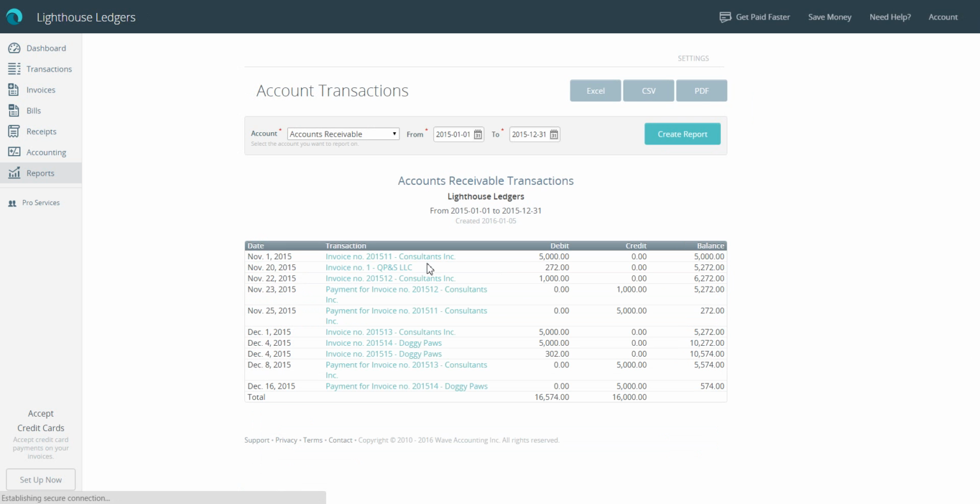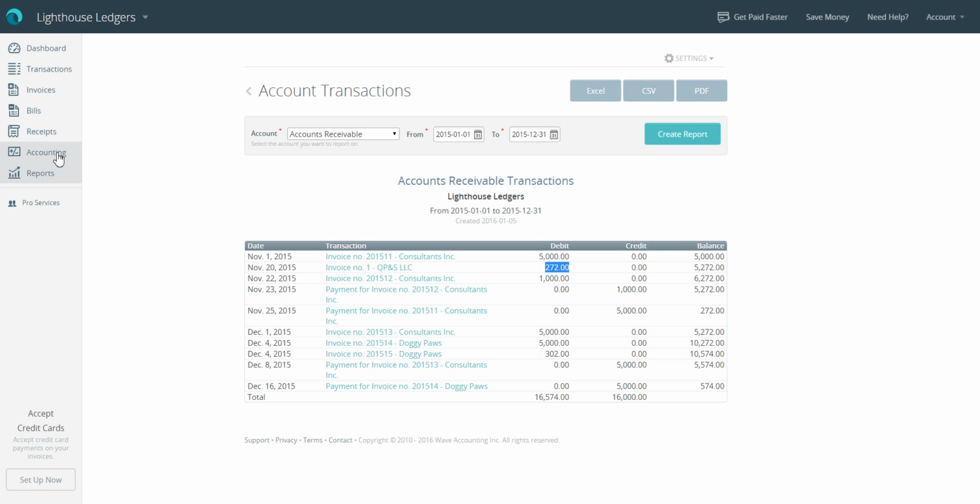But if you want to see more detail about what is being covered, you'll see that the payment for 302 is not included and the payment for 272 is not included. So we need to do journal entries for those two transactions. And so what we want to do is make a note of the amounts. So I'm writing down the 272 and the 302, and that is the total of the 574.